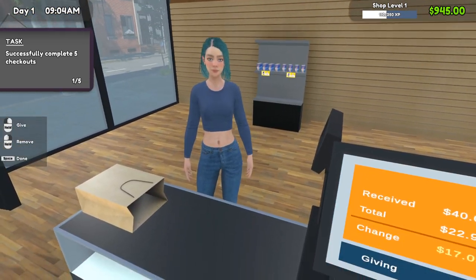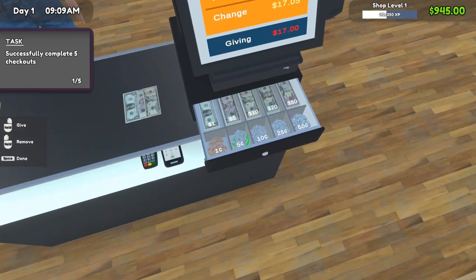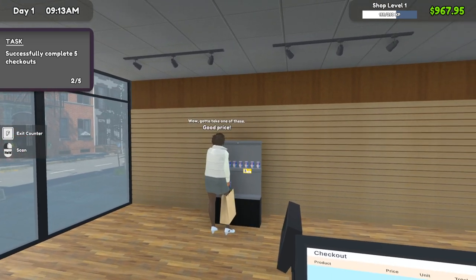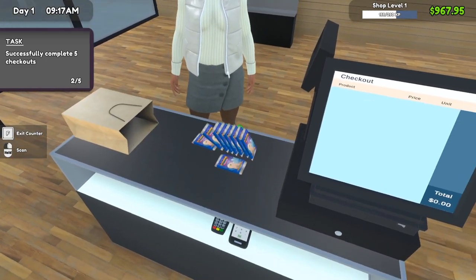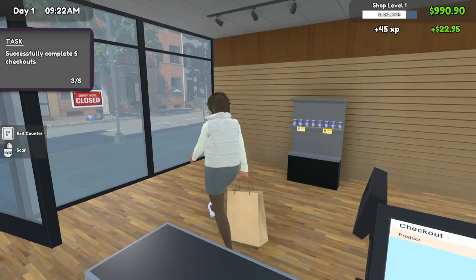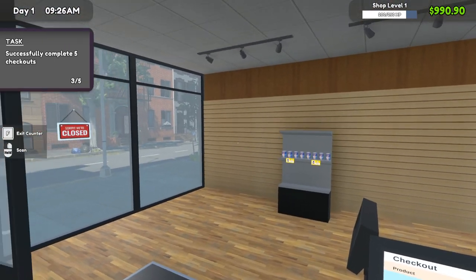Okay, you going too? $17. Okay. And 5 cents. Easy peasy. Wow, gotta take another one of these. Alright. We got, oh, heck yeah. Exact change, that's what I like to see. Successfully complete 5 checkouts. Alright, cool.